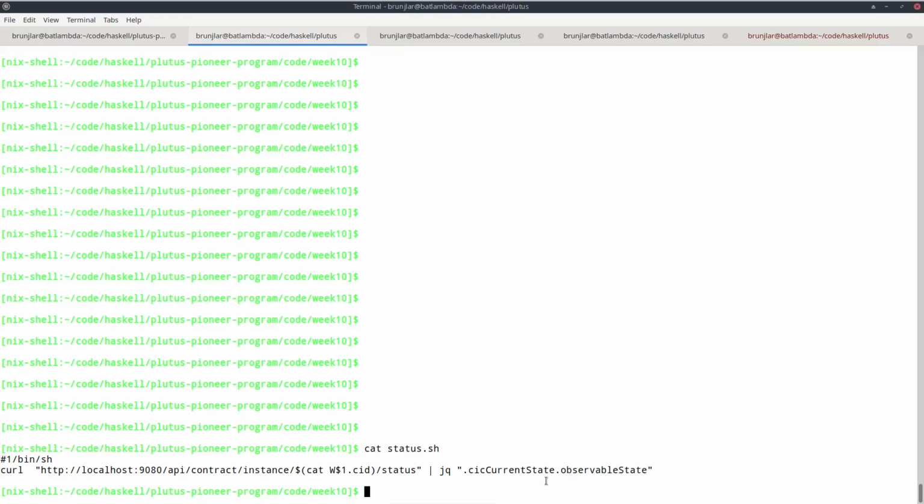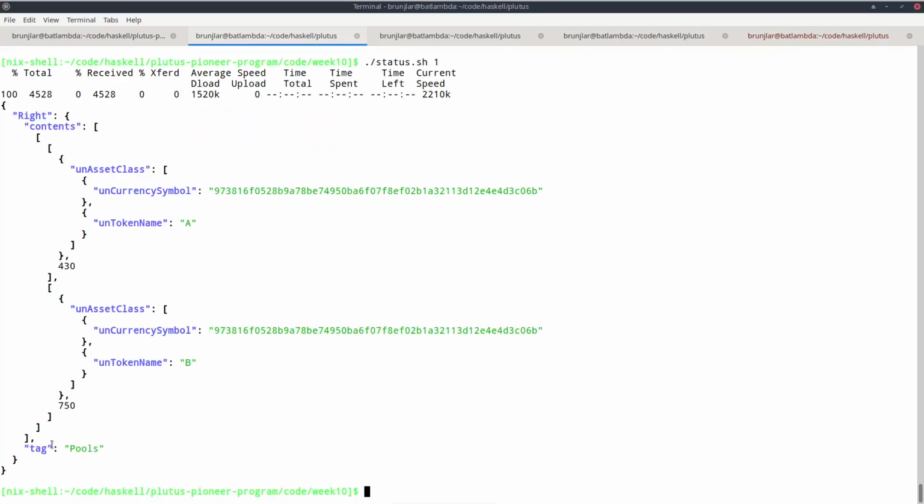So if I try this right now for wallet 1, for example, we get the pool state. The last endpoint that wallet 1 called was the pools endpoint. And here we see the result in JSON format. We see right now there's one pool with tokens A and B. We did close this pool afterwards, so that means the pools endpoint was called while the pool still existed. And we see the result of the last endpoint call in the status.